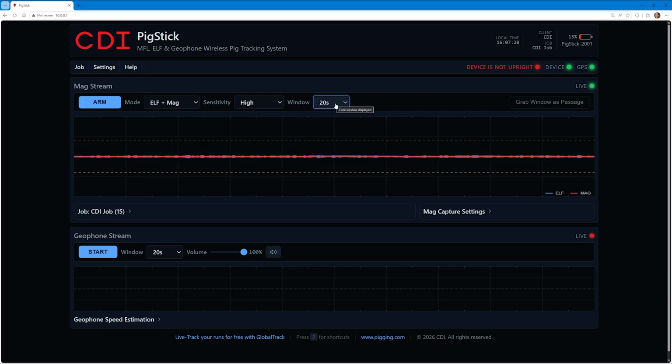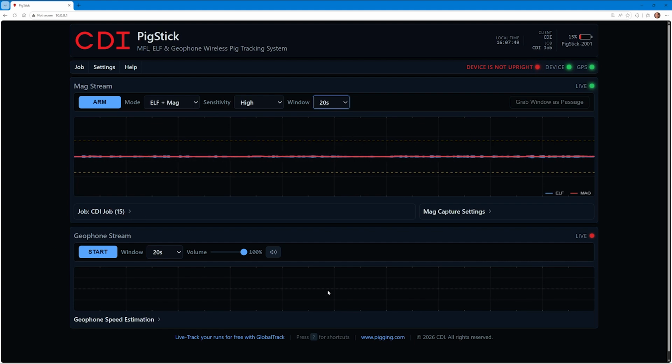The window time base can be controlled with this drop down. This controls the overall width of this window. It defaults to 20 seconds. If I take it to 10 seconds, we'll see that the speed of this window has increased, and it's now 10 seconds wide. It's now 5 seconds wide or 2 seconds wide. And we can go as slow as 60 seconds for the entire window. And again, that defaults to 20 seconds. It has a good feel to it.